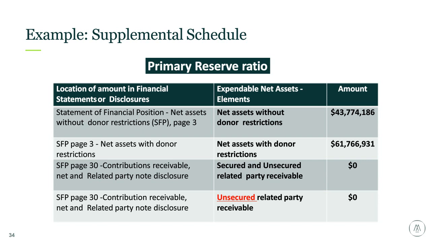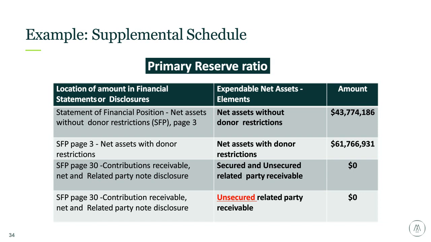For the supplemental information, you need to present the elements that are used to calculate the different ratios. So you'll see a breakout of different line items, and you'll see where you can find the information, whether it's the front of the financial statements, where it'll reference the page number, or the footnote disclosure, where it'll reference the footnote. So making sure it's very clear that the U.S. Department of Education can trace back the different elements that are used to calculate the financial ratios.